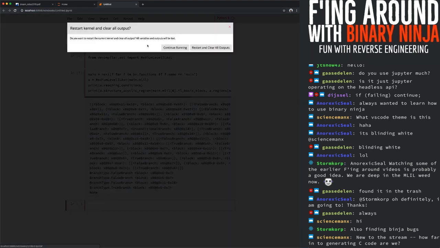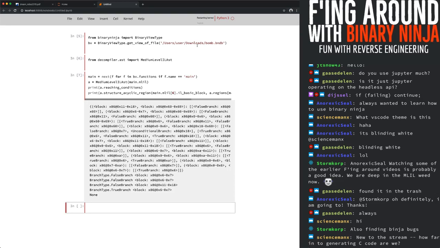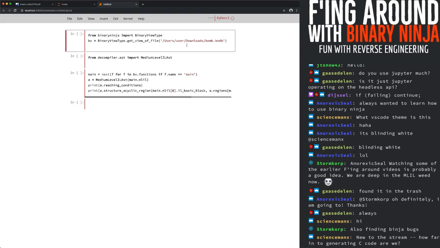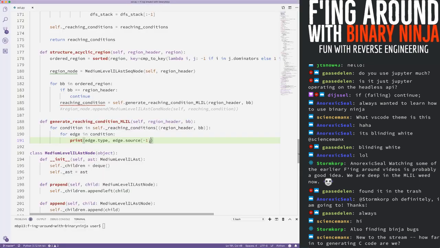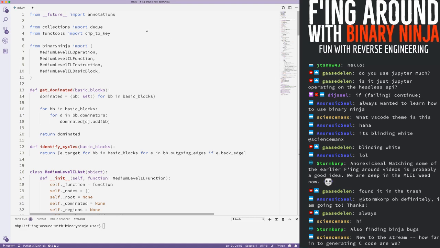No, gotta restart it. So we're actually not gonna, there we go. There's the statements I want. And I want the dot condition if edge dot type equals branch type. Oh wait, no, it's a different thing. It's a branch dependence type.